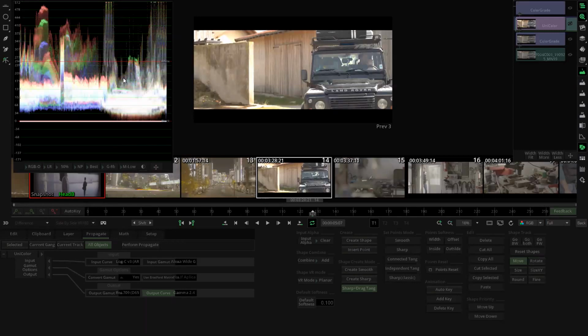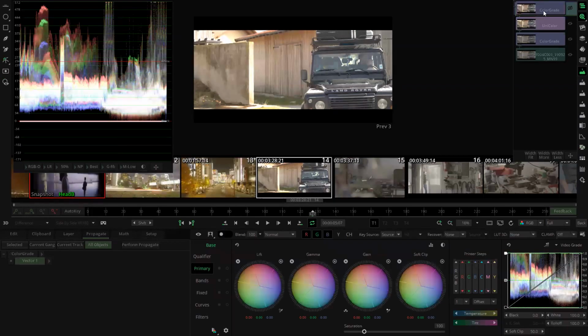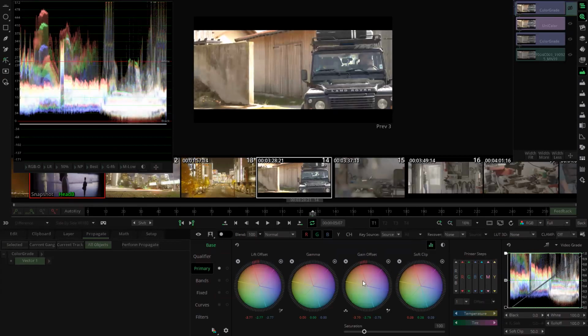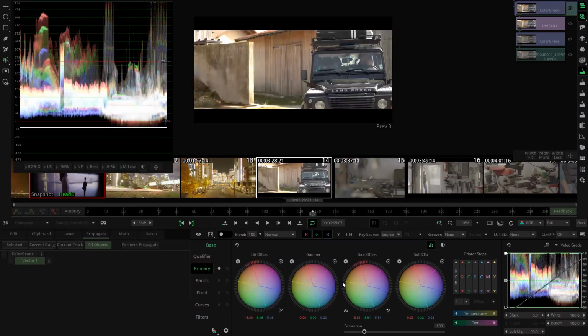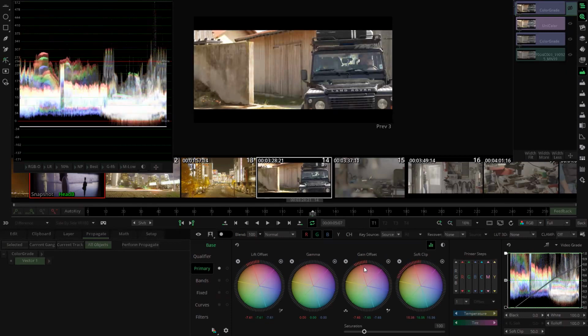Well, the reason is that the unicolor effect on its own does not have tone mapping, okay? And that's why I add a color corrector on top. So I can define tone mapping myself, which I could do by obviously bringing the offset down a bit and then using the soft clip to bring some of that information back in.